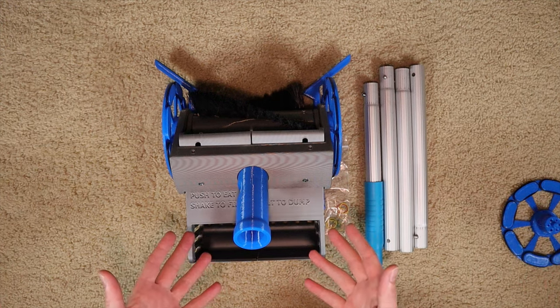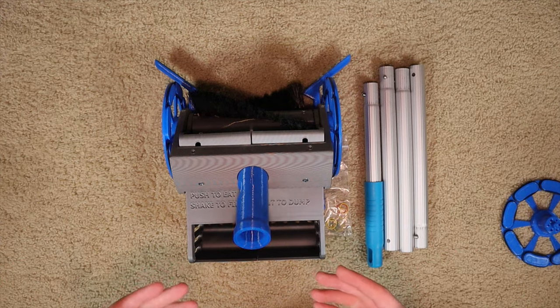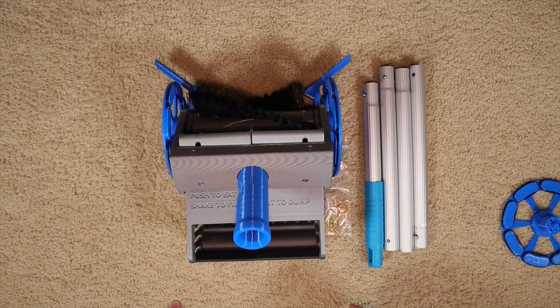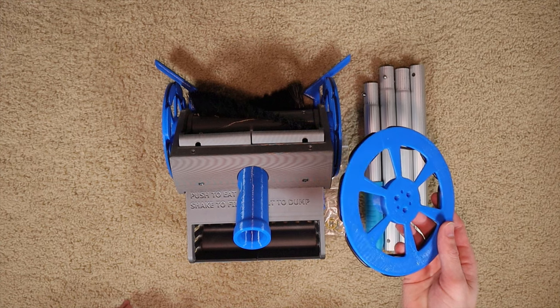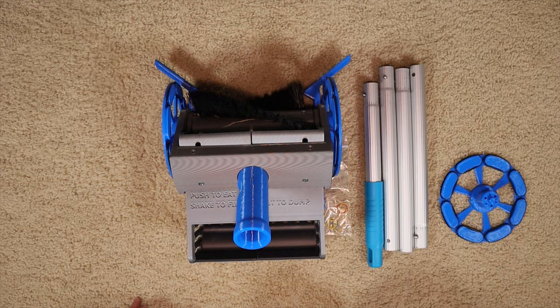Therefore, I have to talk about the product as it is, because this is rolling around on the ground, and I don't have the utmost confidence that this is going to survive for a long time. Also, if that does happen, can I get another replacement wheel if mine breaks? Or did I already exhaust my goodwill by asking for one just off of transit?